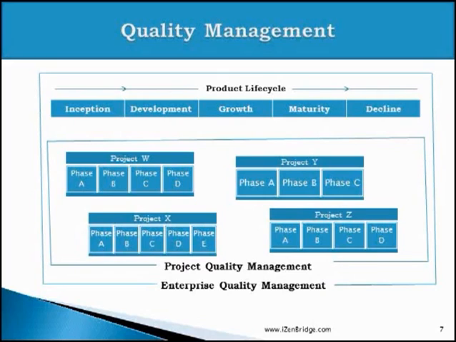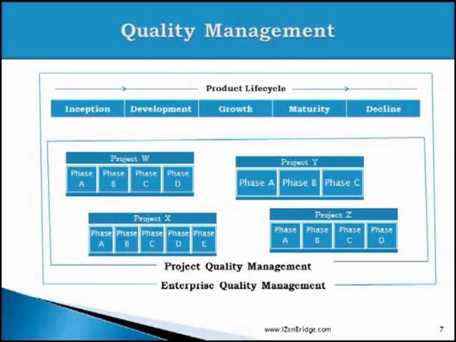Now, when we talk about quality management, we should visualize the bigger umbrella of quality management. See, the project is just a part of the bigger organization quality management framework. You may be running a project for 1 year, but the organization has to support that particular product for its lifetime. You may just launch a mobile phone and the project may get closed after launching of a mobile phone, but the organization has to ensure that this particular mobile phone also gets supported while people are using it.